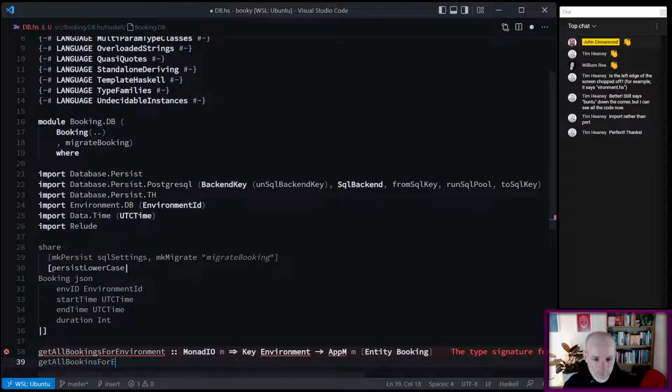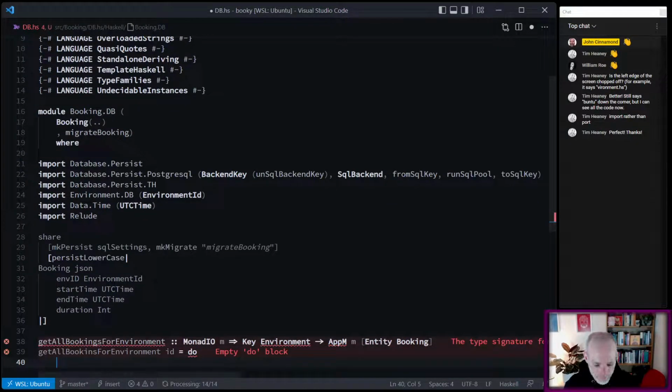Bookings for environment ID is do, and then we'll just paste that previous code in. We will not paste previous code in because we can't find it.